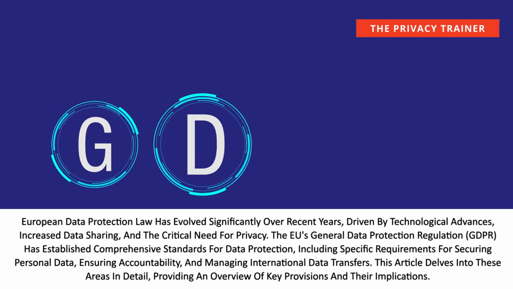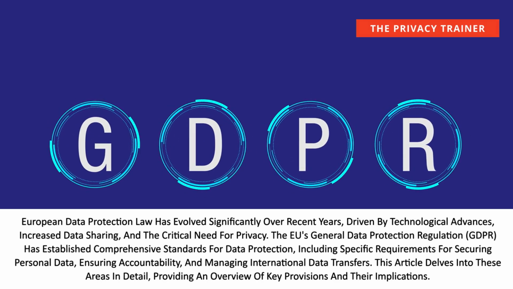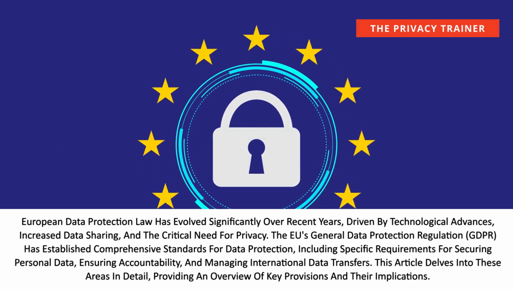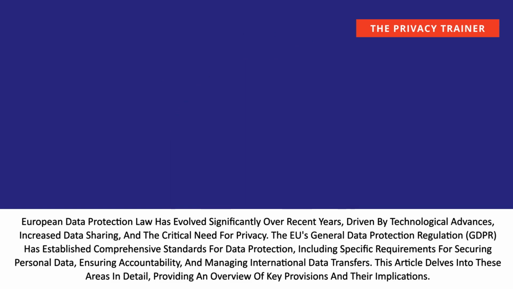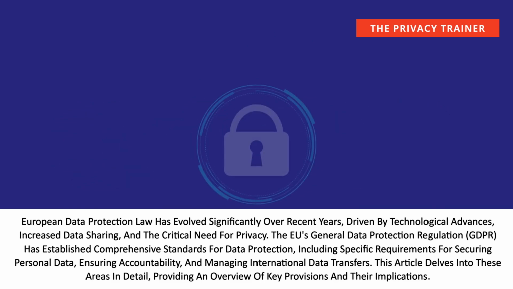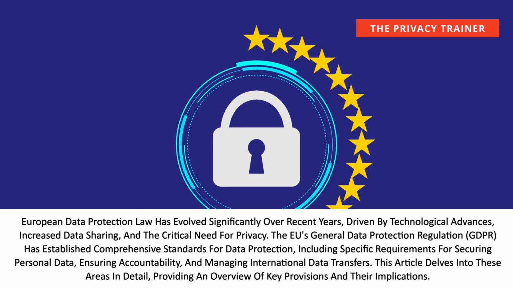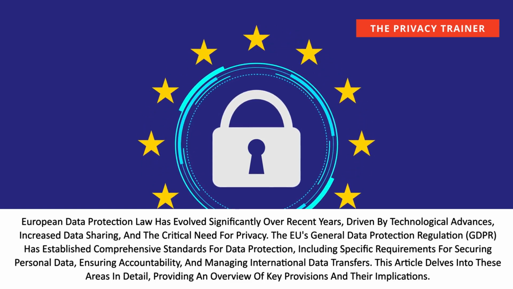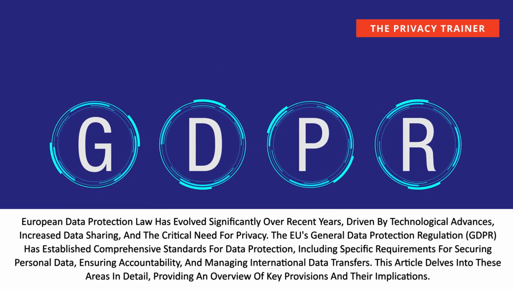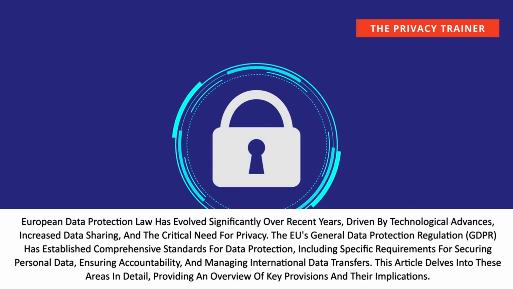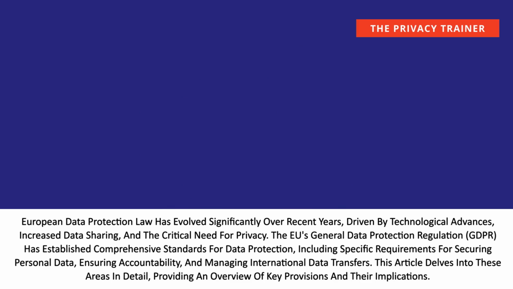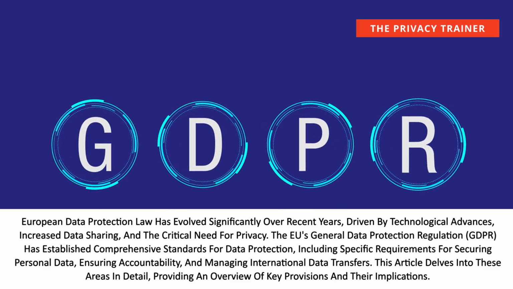European data protection law has evolved significantly over recent years, driven by technological advances, increased data sharing, and the critical need for privacy. The EU's General Data Protection Regulation, GDPR, has established comprehensive standards for data protection, including specific requirements for securing personal data, ensuring accountability, and managing international data transfers. This article delves into these areas in detail, providing an overview of key provisions and their implications.